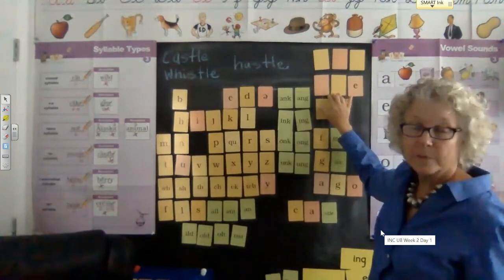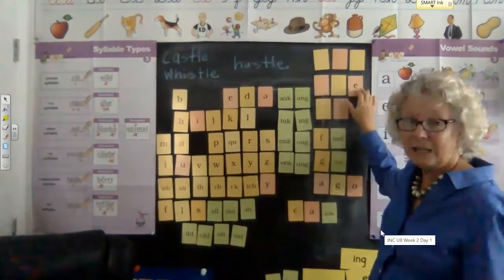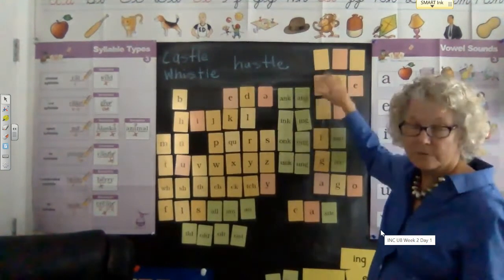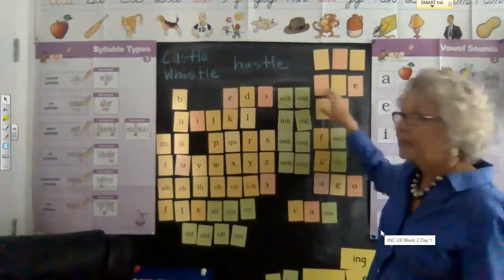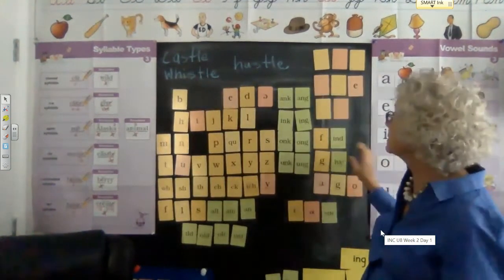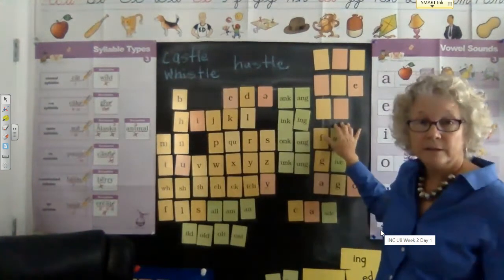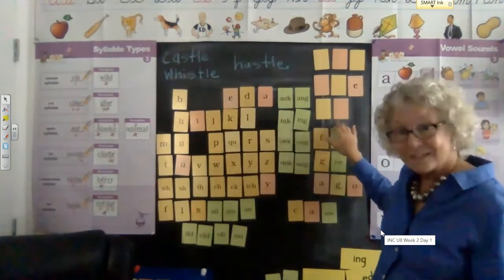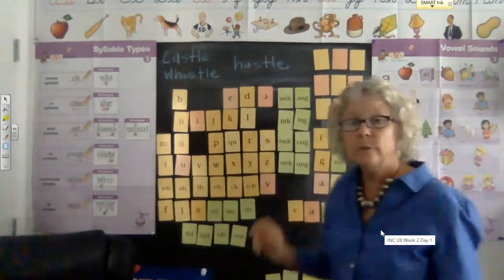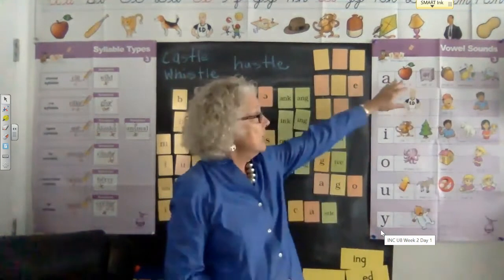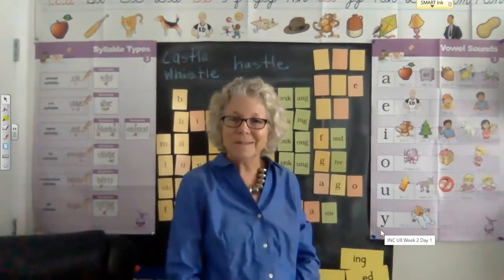What kind of syllable is this? That's right, vowel, consonant, E. And we talked about how the E jumps over the consonant and makes that vowel have a long vowel sound. And you've got that hopefully in your notebook as well. So this pattern would be what? That's right, it's an open syllable because it's one vowel and it's not closed in, so we know it's going to have that long vowel sound.